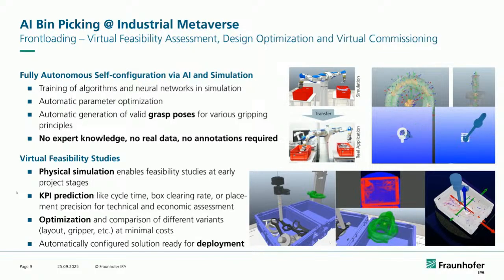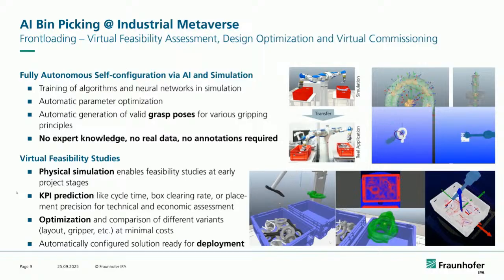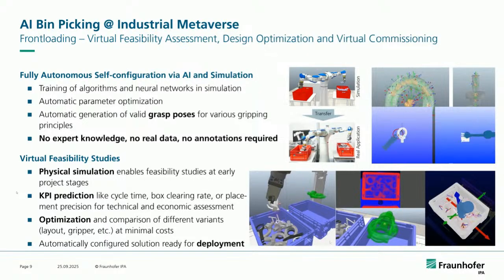Are you having a high box clearing rate? Do you take out the last parts of the box? This is a typical problem that you might face, problems in taking out the last parts of the box. And this requires a very sensitive gripper design so that it really works to get to every part in the box in the end. And this is either the experience of your systems integrator.